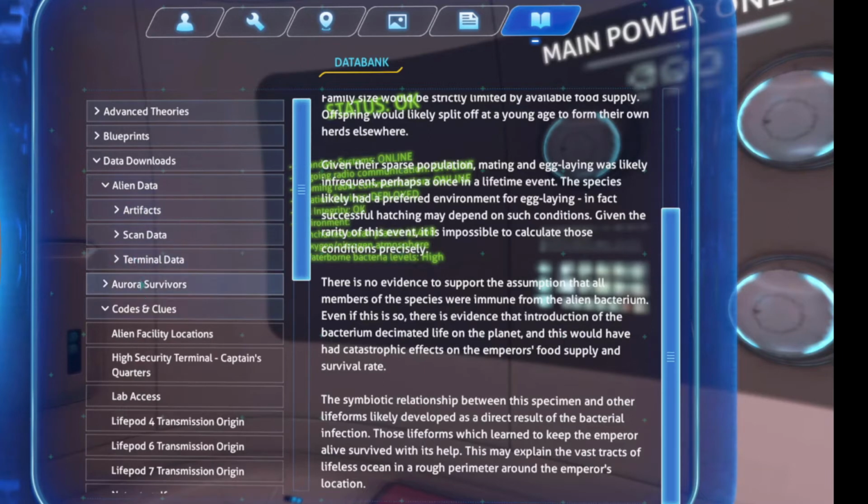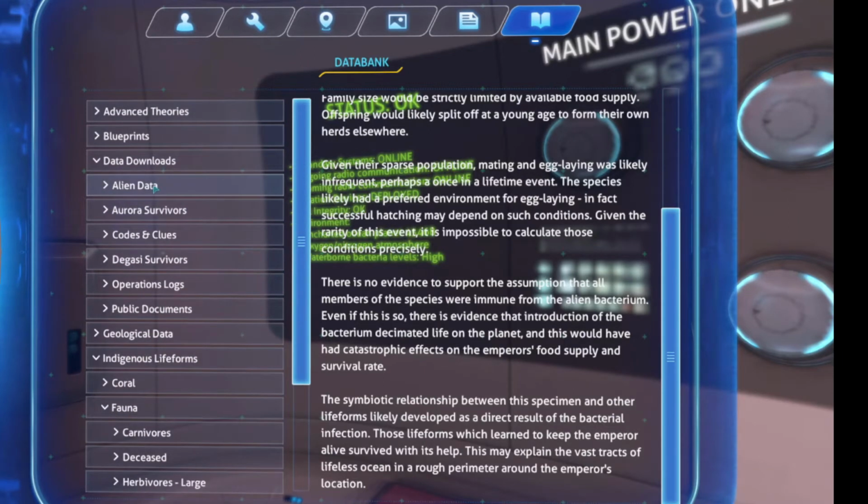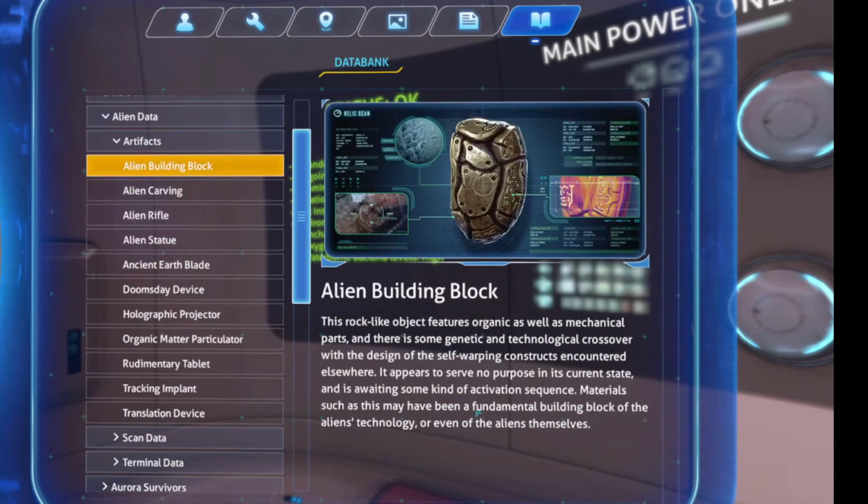Scan data, terminal data, codes and clues. Okay, so start out with... Oh, there's a lot of alien data. Here we go. Okay, artifacts.